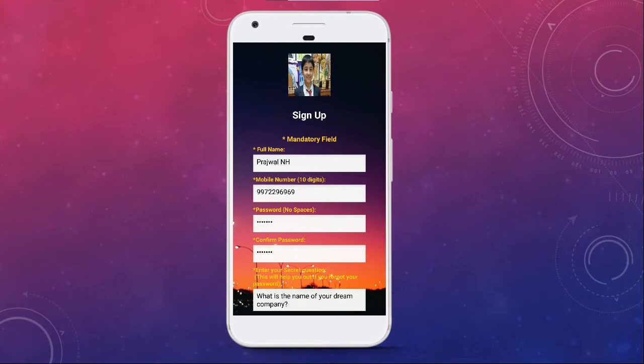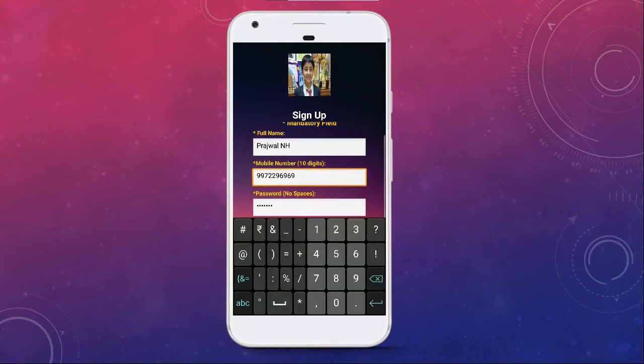One more thing I would like to show you is the validation that I've done on each field. For example, for the mobile number, it shows us a number keypad as the mobile number consists of only numbers. It also has another validation. Now we all know that in India, the mobile number cannot be greater or lesser than 10 digits. And this is something that I have implemented here too.